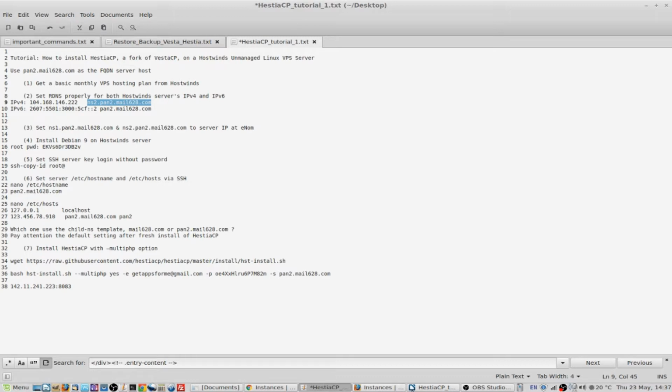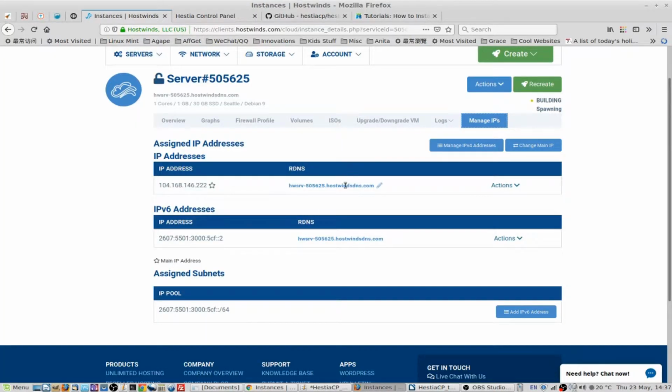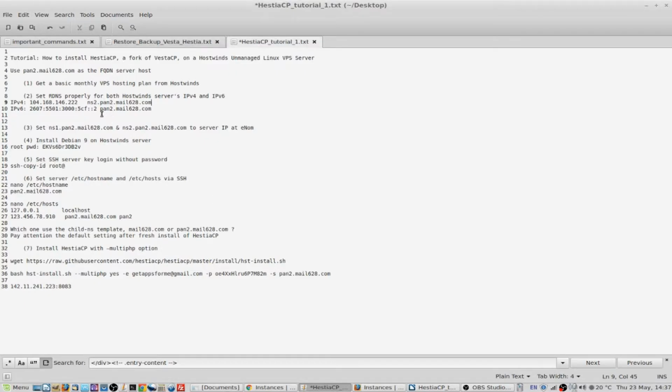We'll see whether we can change it. Normally probably they won't allow you to change, but we'll see. Yeah, it worked. It allowed me to change that. And also the IPv6 address, we're going to assign this one.